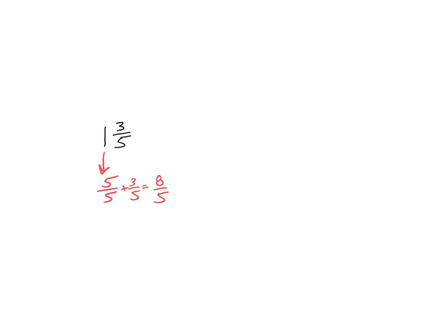Another way you can do this, and perhaps you remember this from earlier days, if I have 1 3/5, I know I need to deal just with fifths. And I could go through and I could multiply. 5 times 1 gives me those 5/5. But 1 times 5 or 5 times 1 gives me 5. So I'm going to multiply that and then I'm going to add 3 more fifths. 5 times 1 is 5 plus 3 gives me 8. I'm still dealing with fifths. So the answer is 8/5.